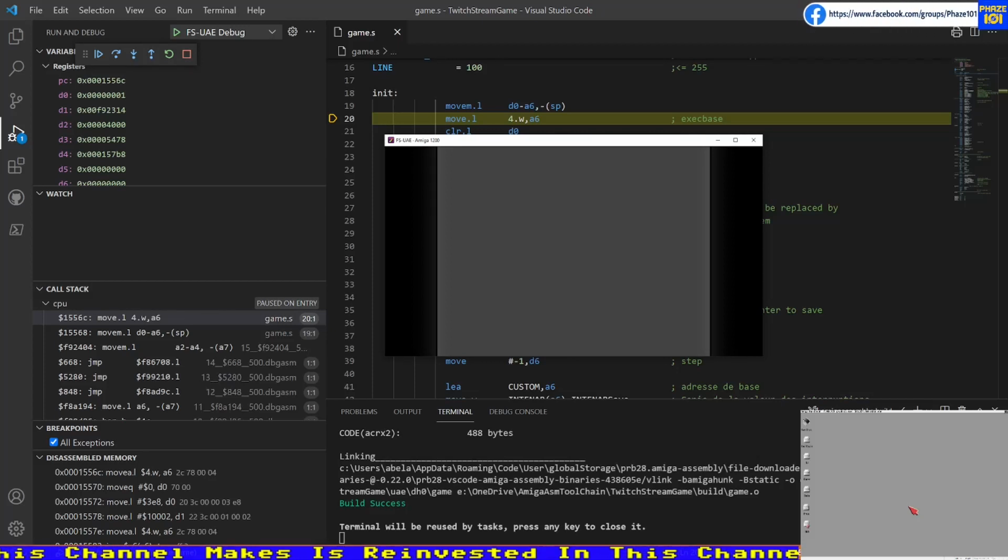But we are using AROS here. So if we need to use Kickstart 3.1 or Kickstart 1.3, and note, I'm saying Kickstart, not Workbench. We are programming the hardware. The only thing that we will have is Kickstart. There is no Workbench in no way, because we are programming the hardware.